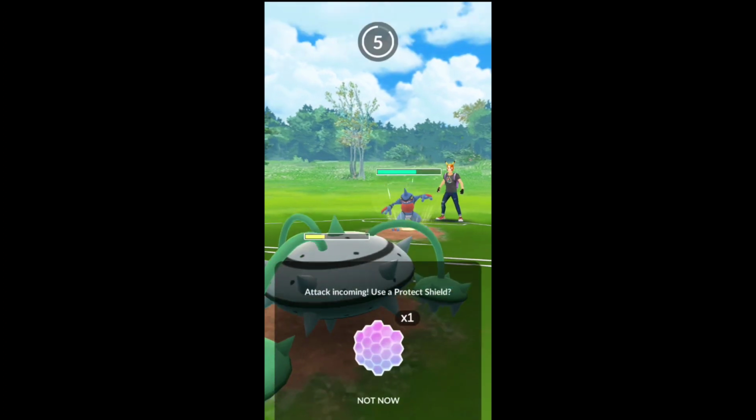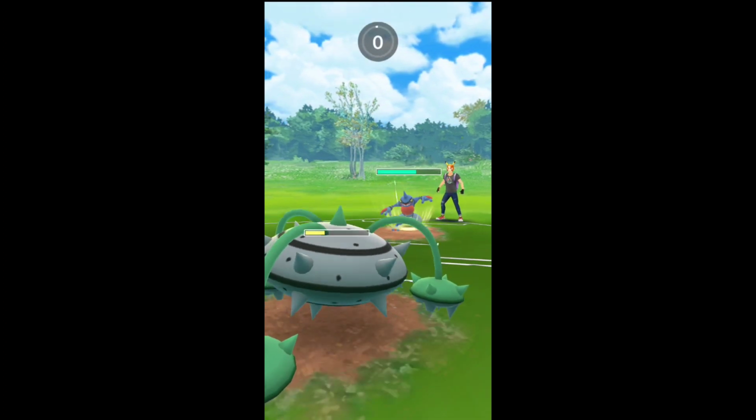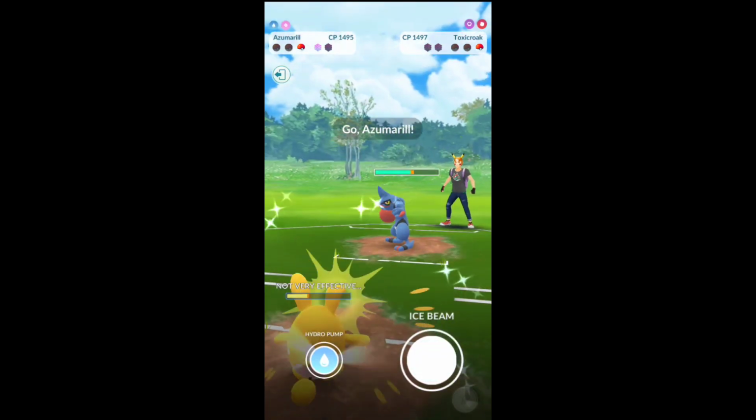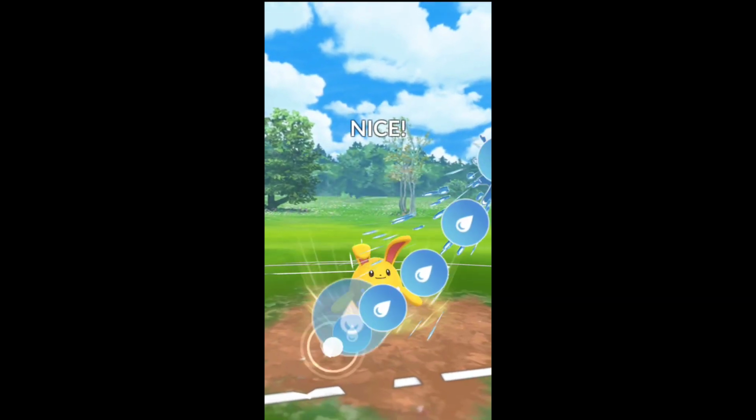They're shielding it up. This is going to be very close, folks. This is the last battle. What's it going to be? Mud Bomb. And we're barely holding on. Then they take us out with counter. But we have energy. Let's go.